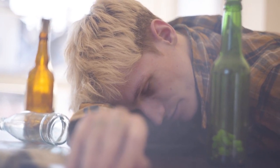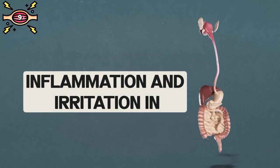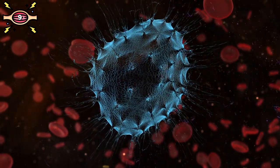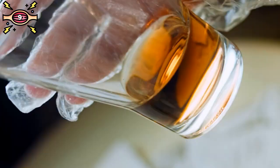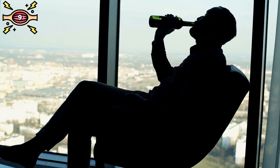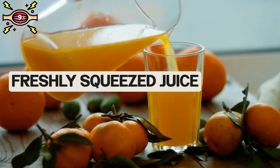Number nine: alcohol. Regularly indulging in alcoholic beverages can cause inflammation and irritation in the esophagus, larynx, and liver. Prolonged exposure to this inflammation may result in tumor growth at those sites. Alcohol can be found in beer, cider, liquor, and wine. Consider swapping out those boozy beverages for thirst-quenching alternatives such as pure filtered water, tea, or freshly squeezed juice.